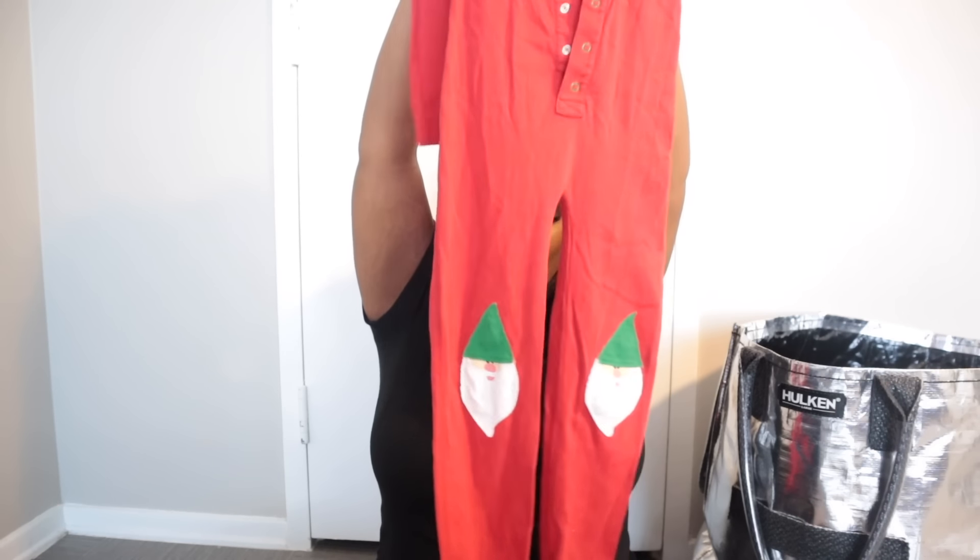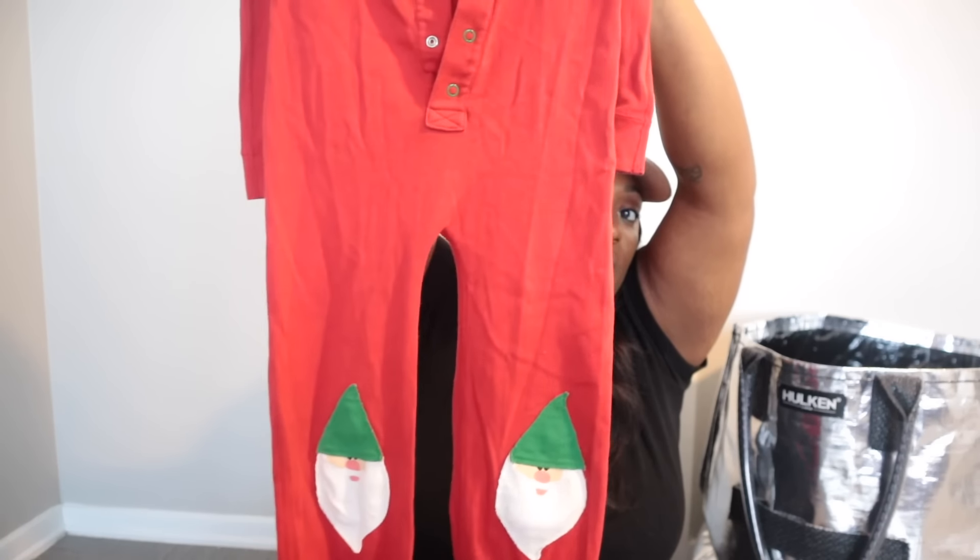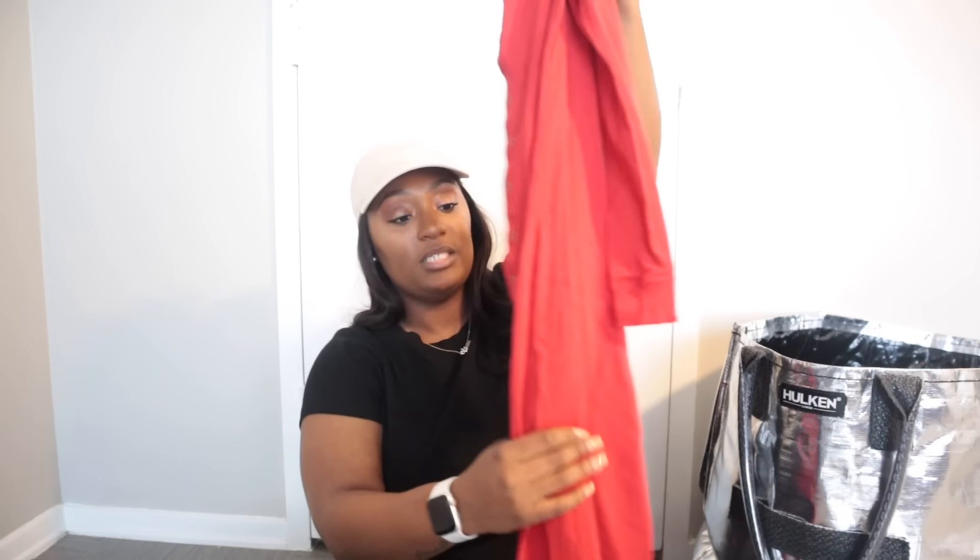This is Hanna Andersson, US size 6–7. I'm not going to list this until we get closer to wintertime — it's a onesie with a Santa or elf design on the kneecap, so stinking cute. It feels like it's in new-without-tags condition — you know that buttery soft feeling. So this one won't get listed until later.